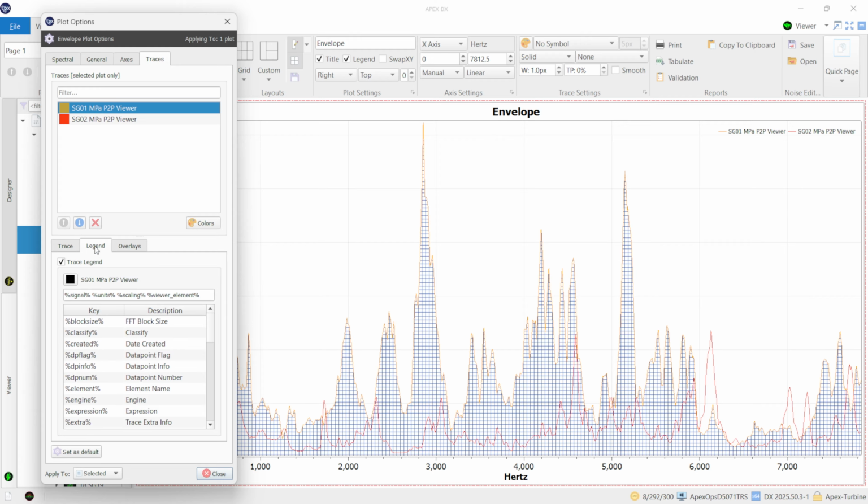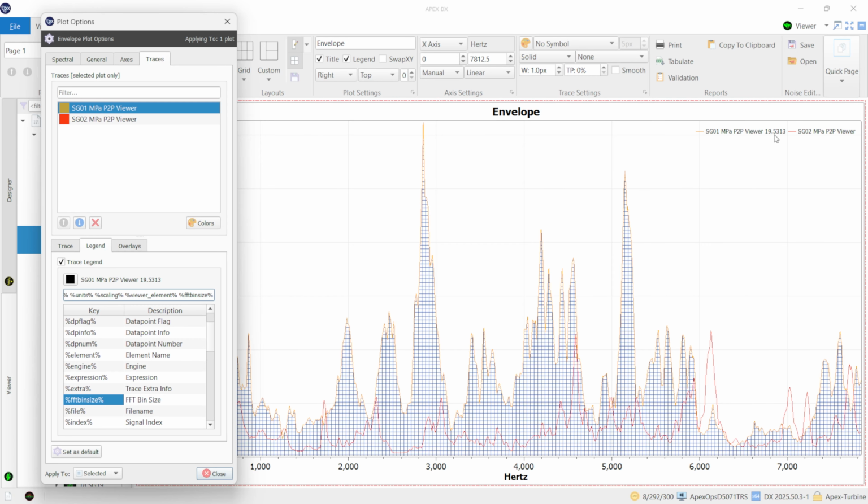Also, legend settings. These have a number of key value pairs that change the information that is listed in the legend. These can be set as default. So for instance, if I wanted to have the FFT bin size shown here, I can do percent FFT bin size percent.